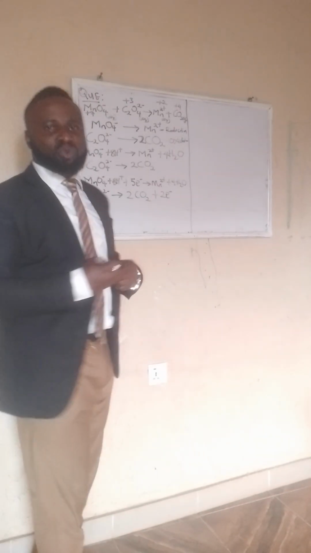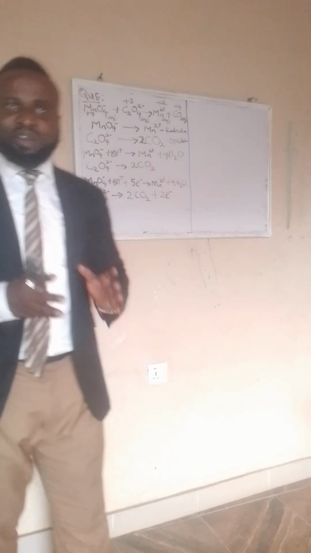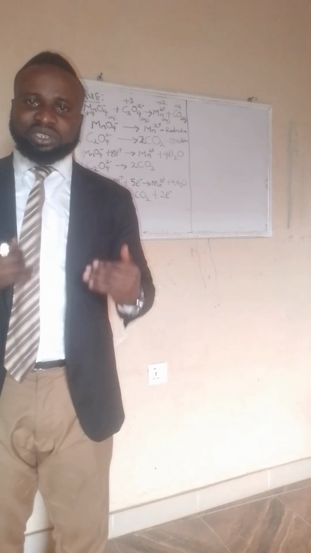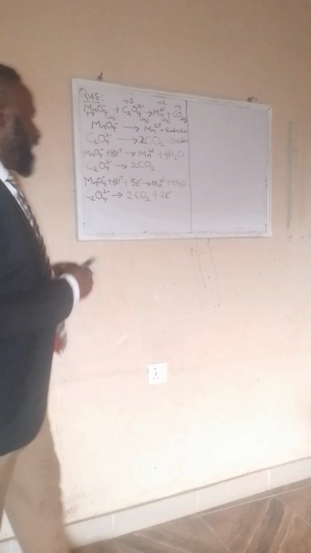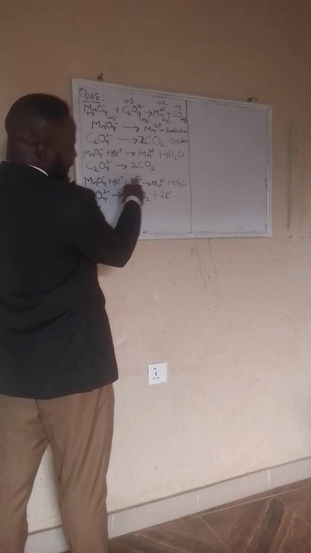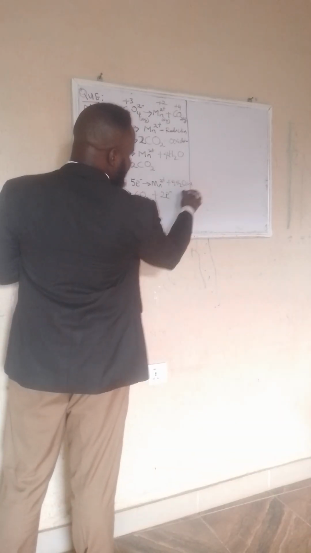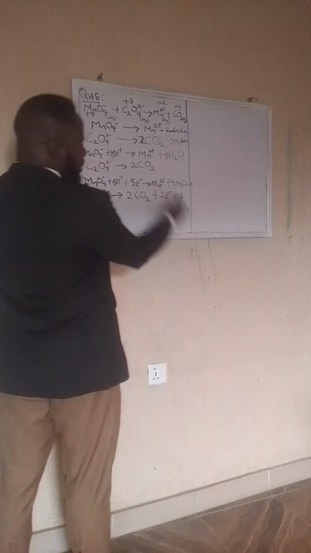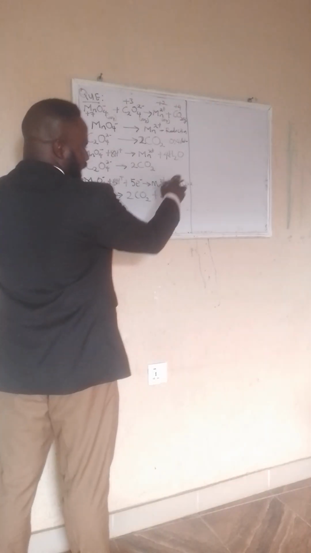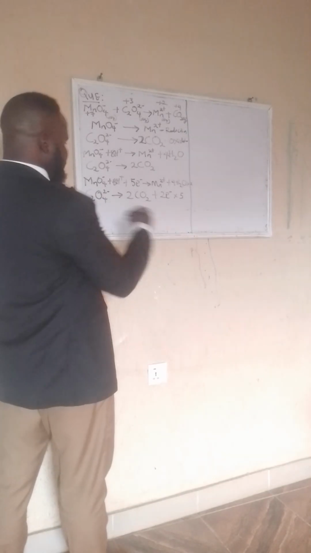So I'm going to equalize the electrons. And how do I do that? The best way of doing that is to borrow a concept from simultaneous equations in mathematics. And what do I mean by that? So I would say 5 electrons is there and 2 electrons is there. So I will multiply this equation by 2, this equation by 5. The number of electrons here I will use to multiply this equation, and the number of electrons here I will use to multiply this equation. That is borrowing the concept from simultaneous equations.